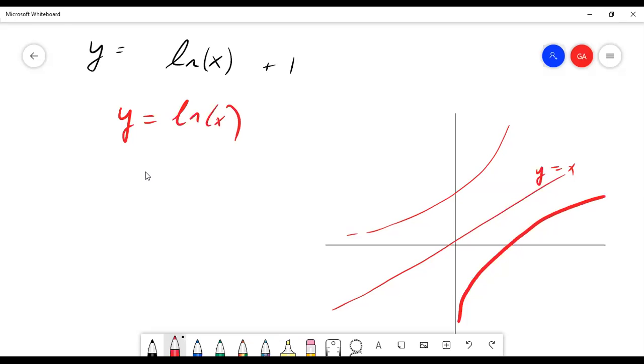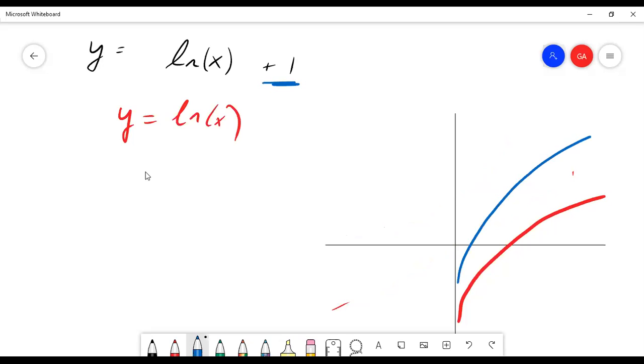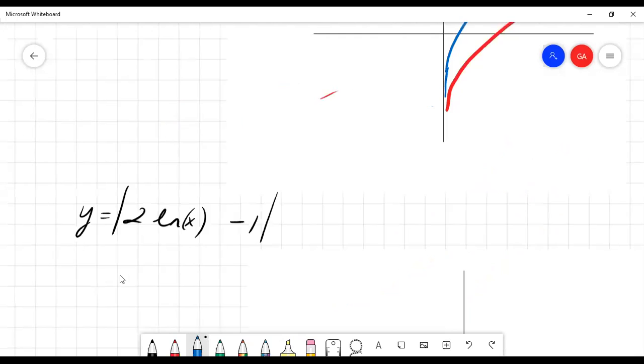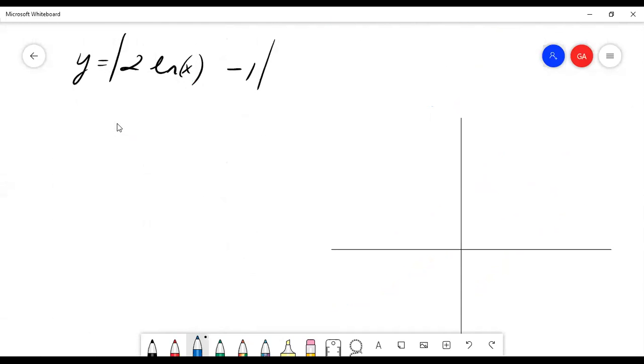And now my only transformation is this +1, right? And so the +1 just moves this entire graph up a unit. And that wasn't quite up a unit. So it'll look like that. And its vertical asymptote is at 0. What's that, Adi? Vertical asymptote is x = 0. Very good. And that's the same for both graphs because there is no horizontal transformation. Great. So this one is slightly more involved.